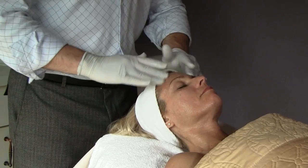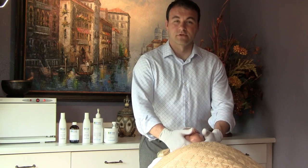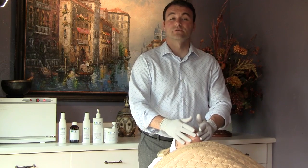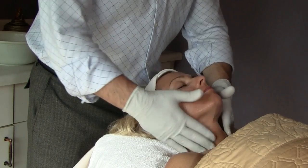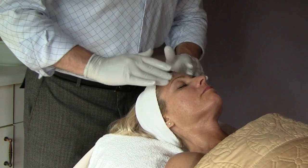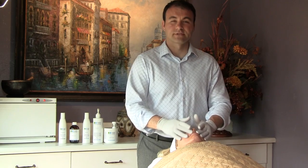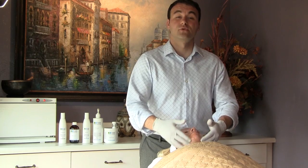Because of this step here, we're going to be seeing the results of this treatment extend out to almost 4 days. One of the complaints is after treatments like this, well, that's great, you know, the peel looks great today and maybe tomorrow, but that's about it. Once this vitamin C is absorbed into the skin, it will stay in the skin and active anywhere from 2 to 4 days. You will not be able to rinse it out.